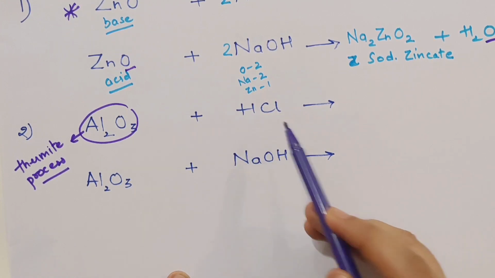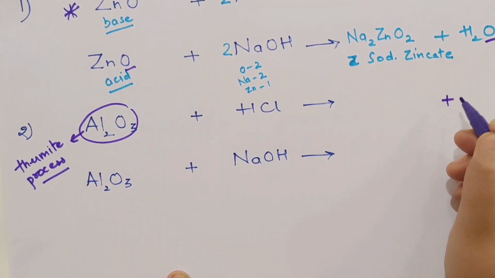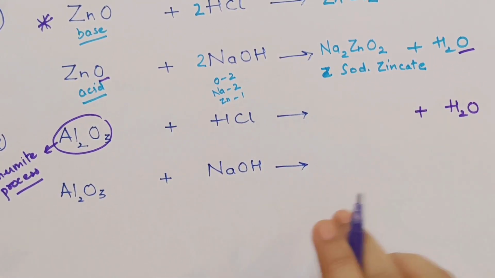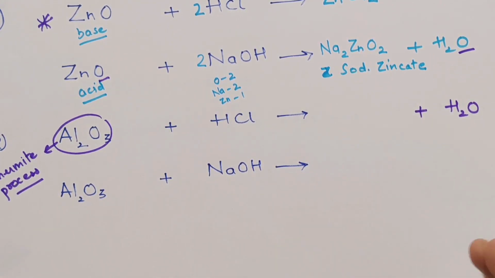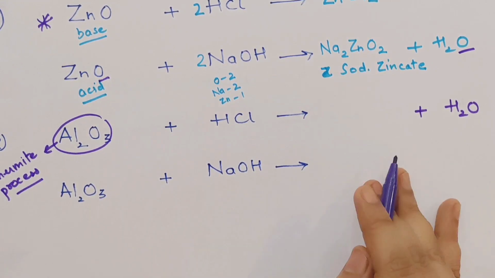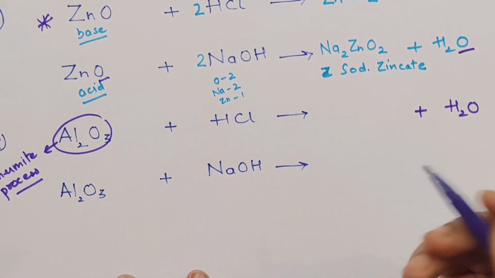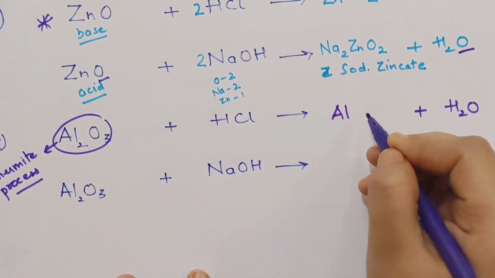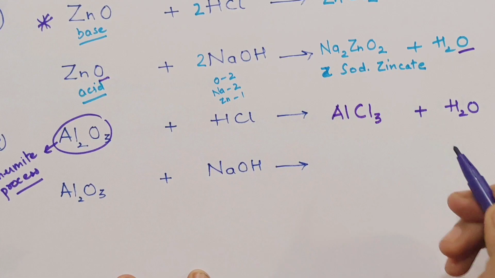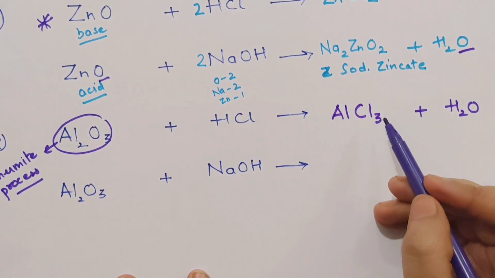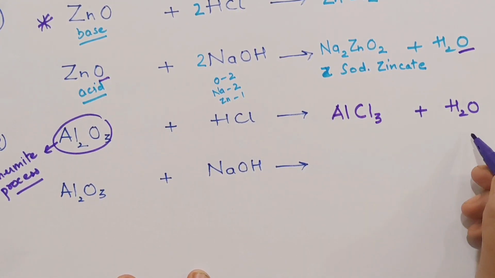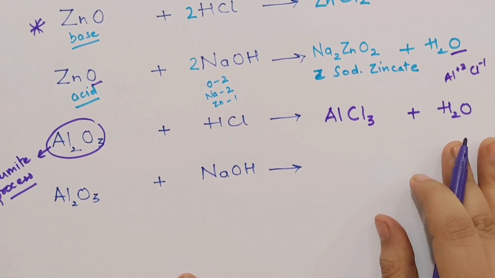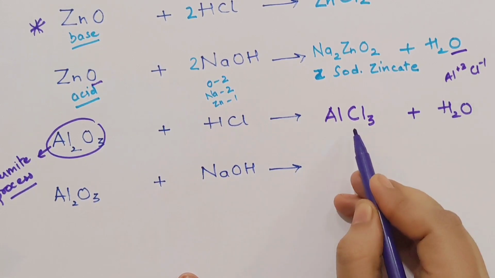When it reacts with acid, here also you would get a salt and water. Now, here we would go the old school way because that is easier. You know that aluminium has a valency of +3. So that means 3 chlorides would be required to balance its valency, right? Since chloride has -1 and aluminium has +3, crisscross, it will give you AlCl3, right?